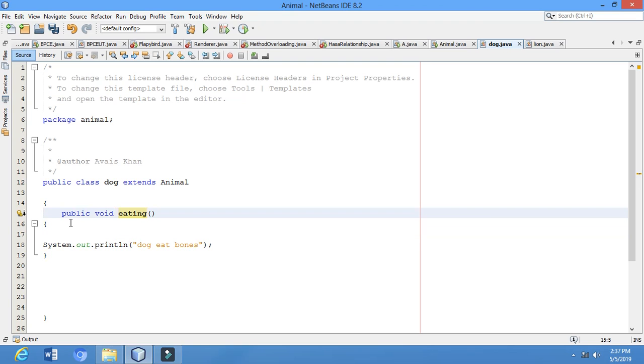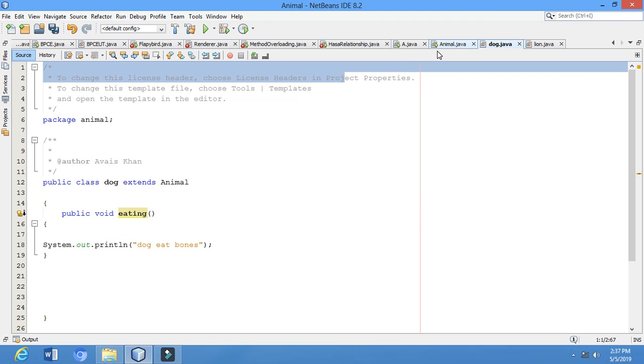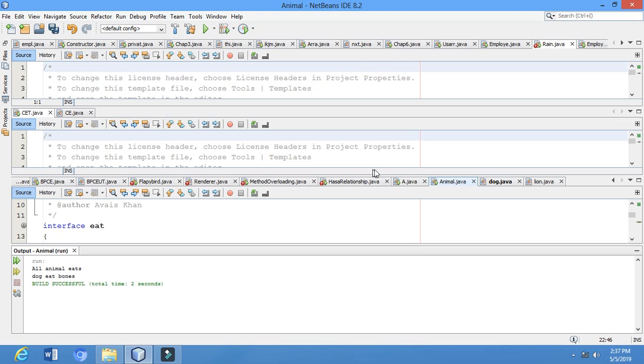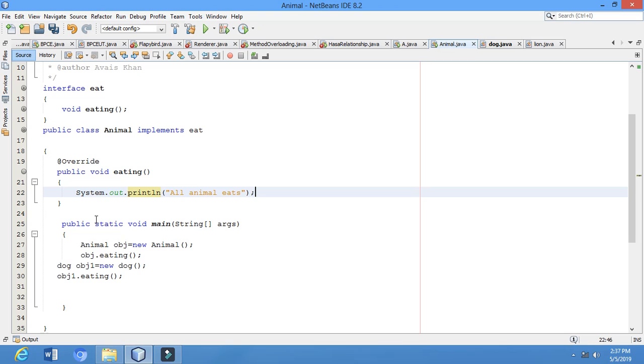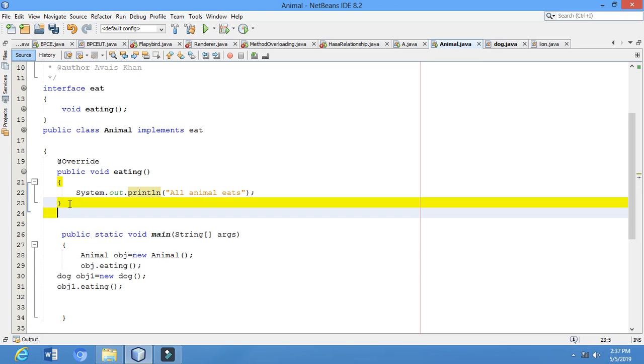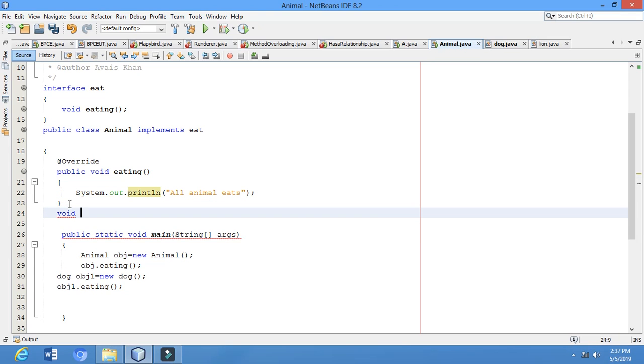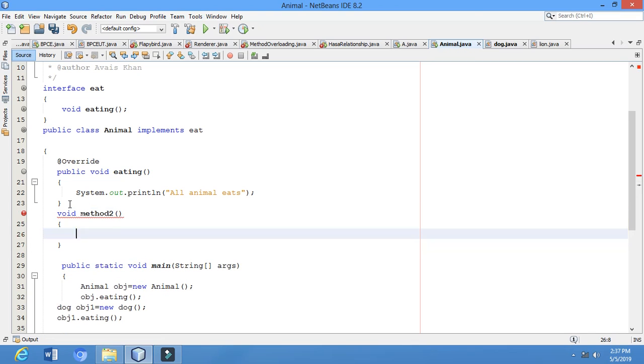I'm creating a method, void method2, and inside I am writing System.out.println I love dog.